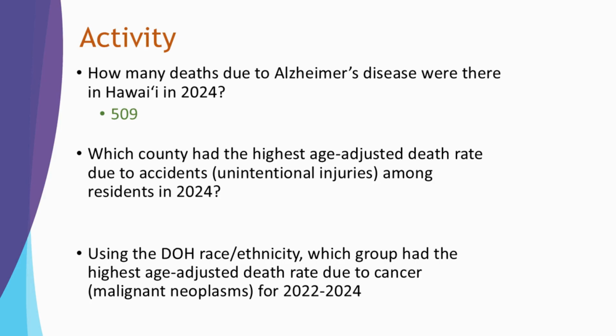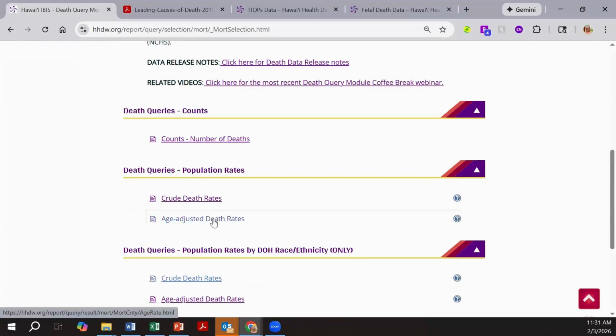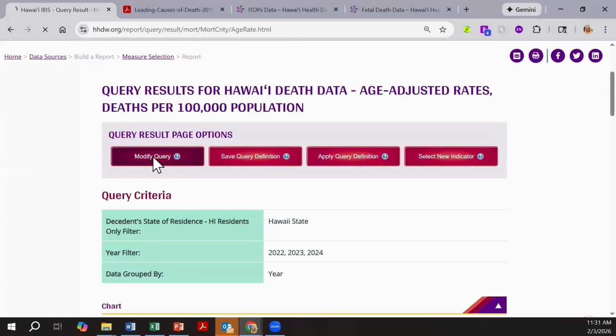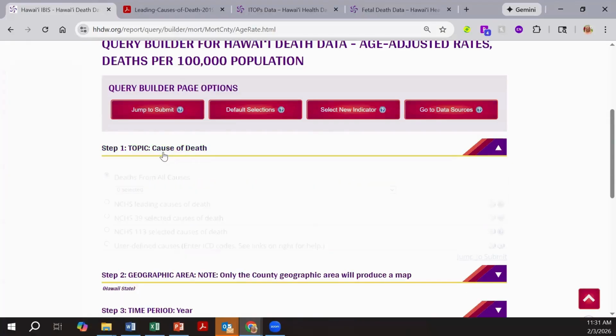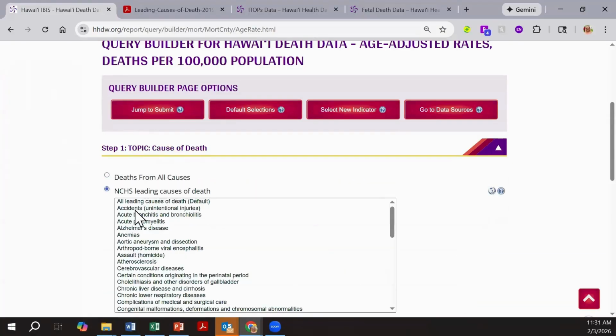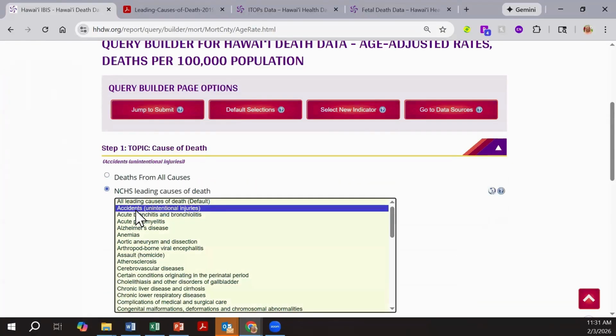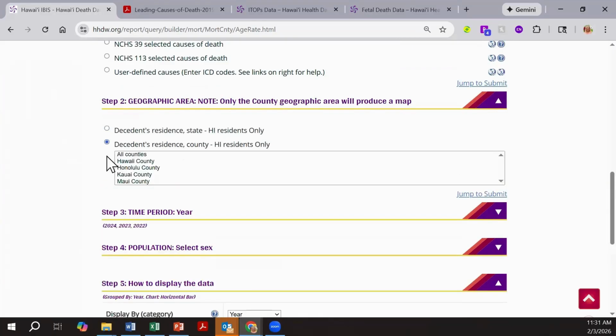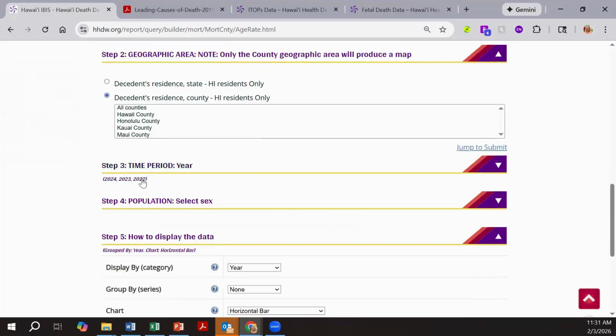The next question asks which county had the highest age-adjusted death rate due to accidents. So we're going to go to our age-adjusted death rates. We're going to modify our query. This question is asking about accidents or unintentional injuries. And it's also asking about county. So we are going to change this to county.